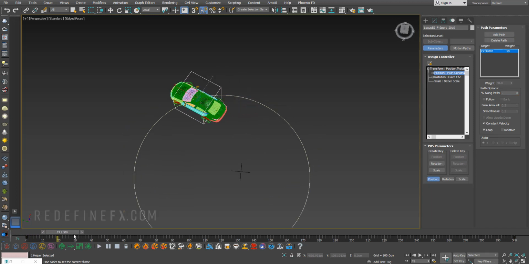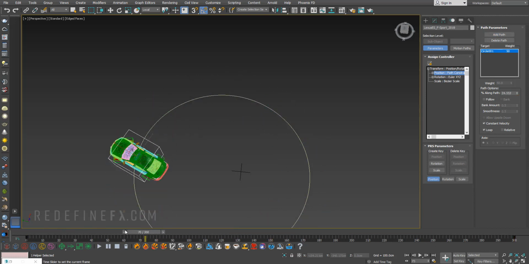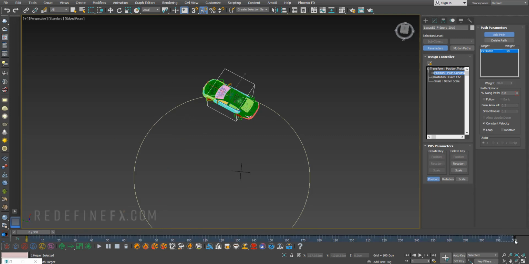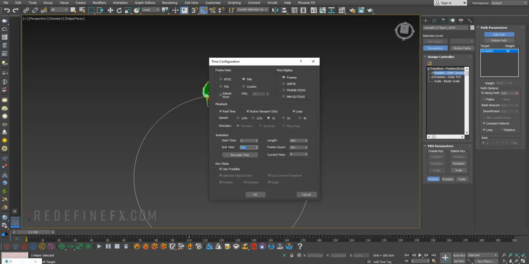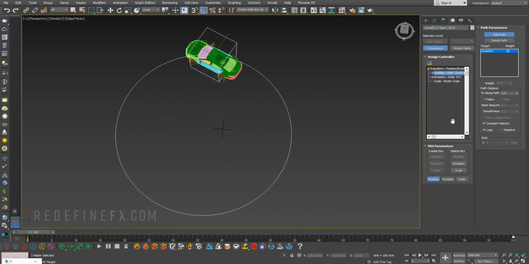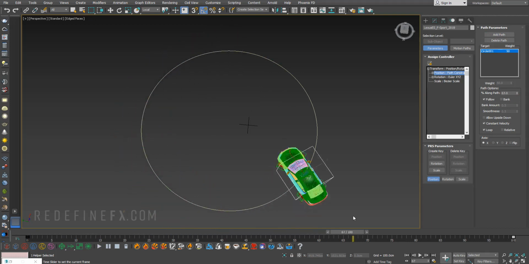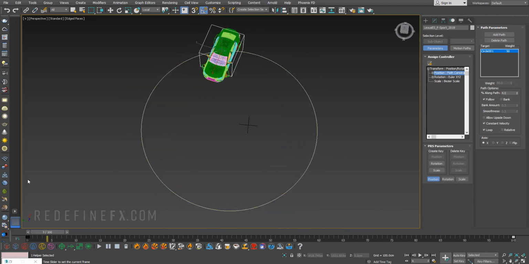So now you're gonna get an automatic animation from 0% to 100% across your entire timeline, so you can see what that's doing. So I think I only want it to last about 100 frames, so I'm gonna move this to 100 and set my timeline to be only 100 frames long instead of 300. So now we have something like this, and you can say follow, so it follows the spline like this. And now at this point our car is basically drifting.